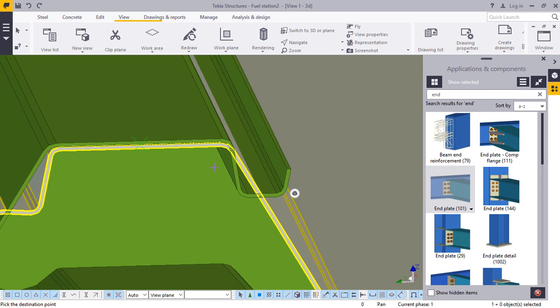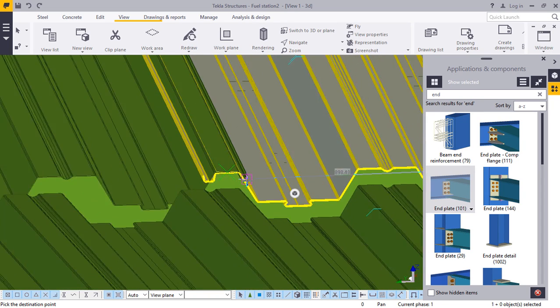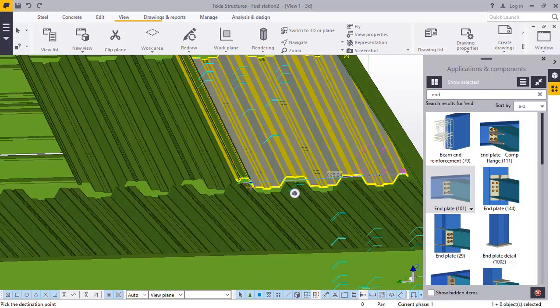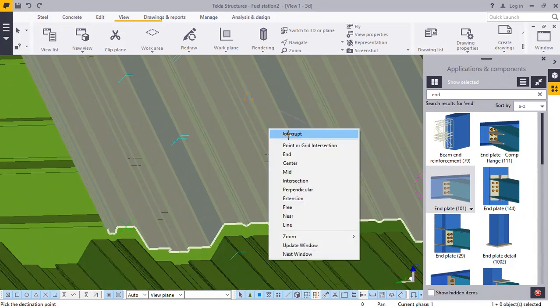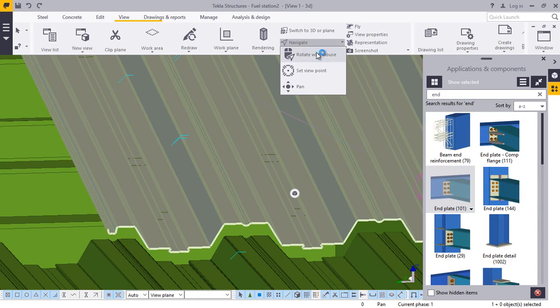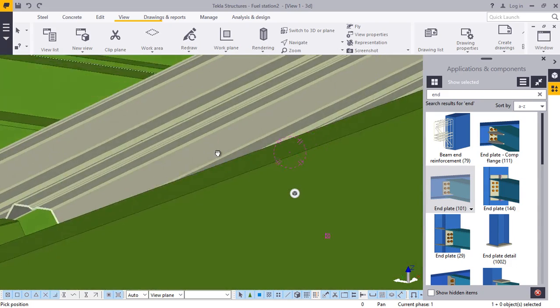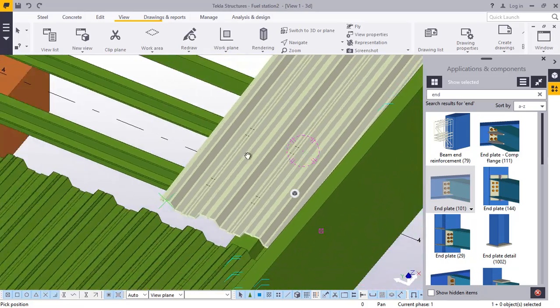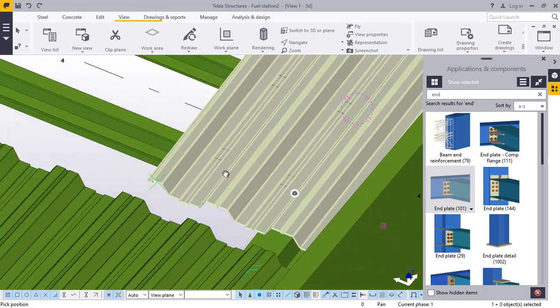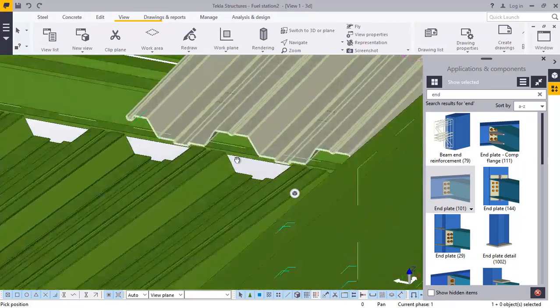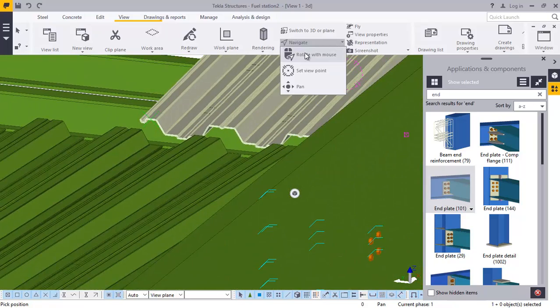And that midpoint. Not a perfect move. Turn this round. Navigate, turn this round.